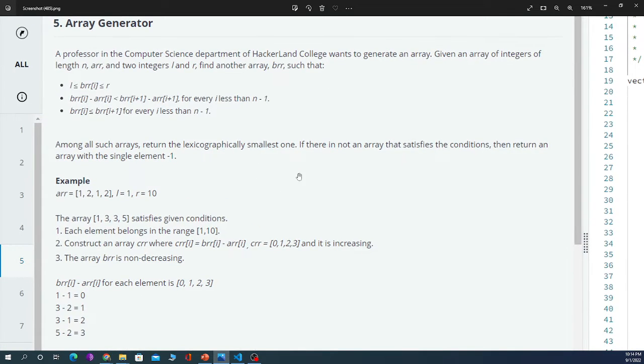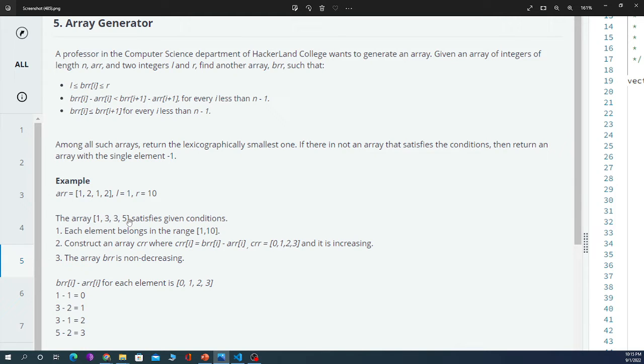The second condition says that the ith difference is less than the next difference, the i plus one element. The difference of 3 minus 2 is 1, and the difference of 1 minus 1 is 0, and so on. Here 0 is less than 1, which is fine, and 1 is less than 2, which is fine, and 1 is less than 3.